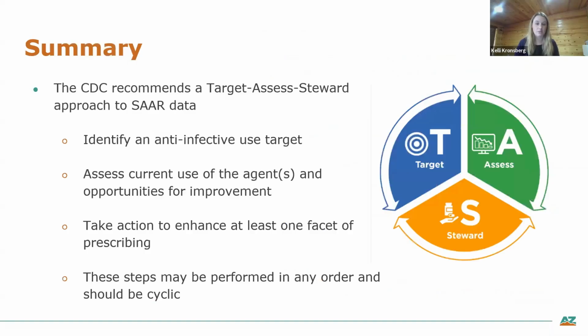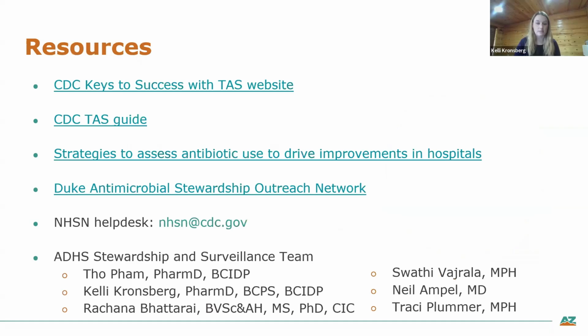So to go through the summary, the CDC recommends a Target-Assess-Steward approach to the SAR data, which Target is going to be identifying an anti-infective use target, Assess the current use of agents and opportunities for improvement, and Stewardship is taking action to enhance at least one facet of prescribing. And these steps can be performed in any order and really should be cyclic. It's going to be unique depending on your circumstances. This isn't going to be a one-size-fits-all for the SAR or the approach with how to address it.